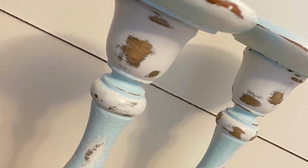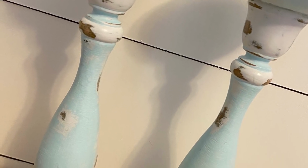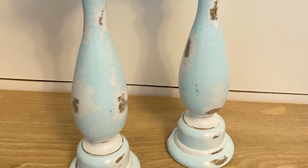And here is the final result. I think these turned out so nice with the two-tone colors and the distress. This is perfect for a pop of color in any room.